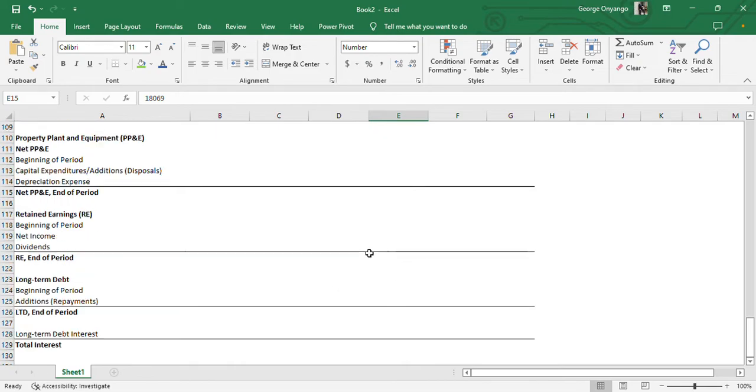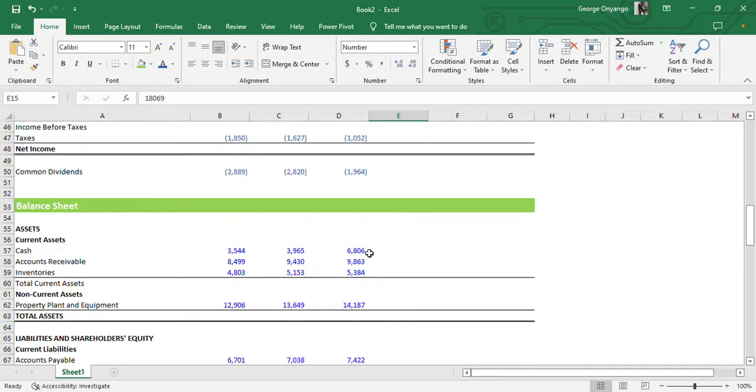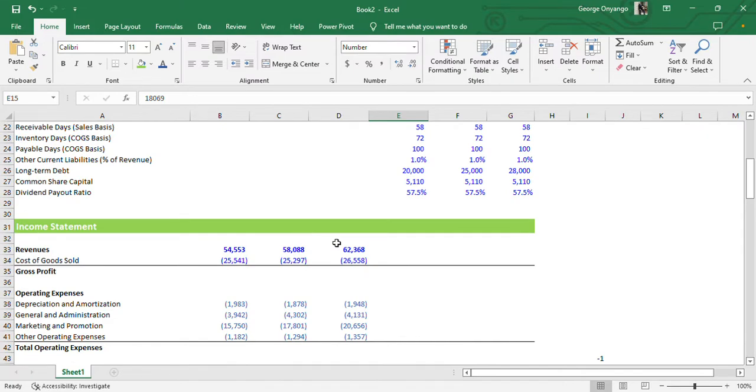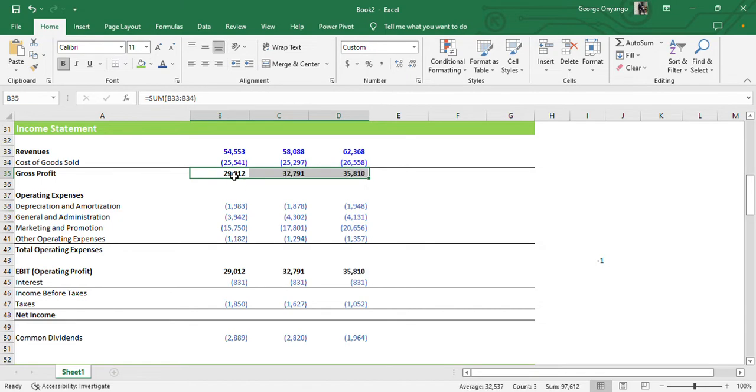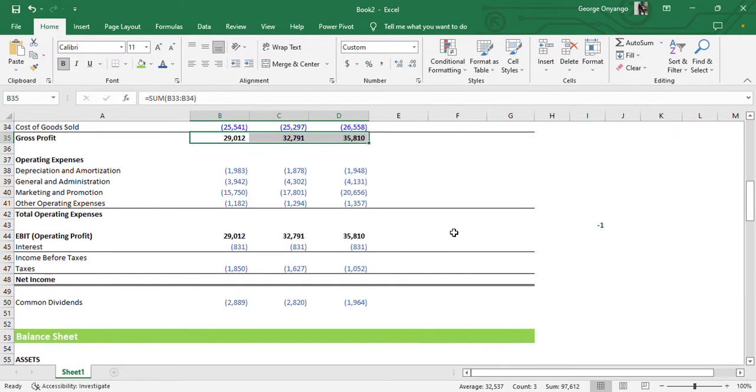So I want us to fill this together, and I welcome you. So the first thing we are going to do is we are going to complete our income statement. There we are just going to get the difference between revenue and cost of goods sold to get the gross profit, and that one is alt equal and fill right, shift R, then control R, and that is our gross profit.